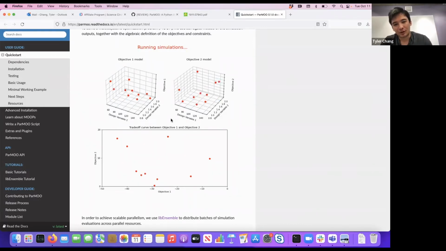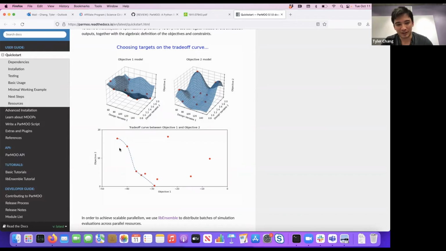And then once they're all evaluated, we fit some surrogate model to those data points to approximate what's going on. Then we optimize on these surrogate models with respect to some acquisitions. And this gives us some targets that we think are good points to evaluate in the next iteration. We send those off to the lab, or to the simulation software, evaluate those and update our models. And we just iterate like this until the budget is exhausted.